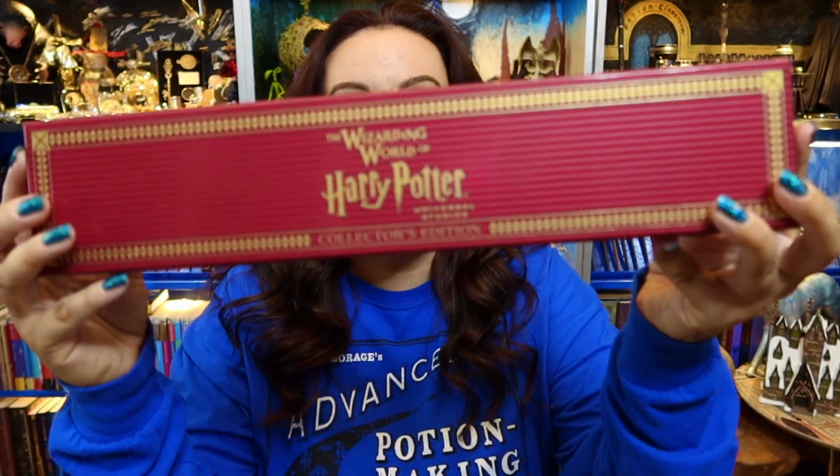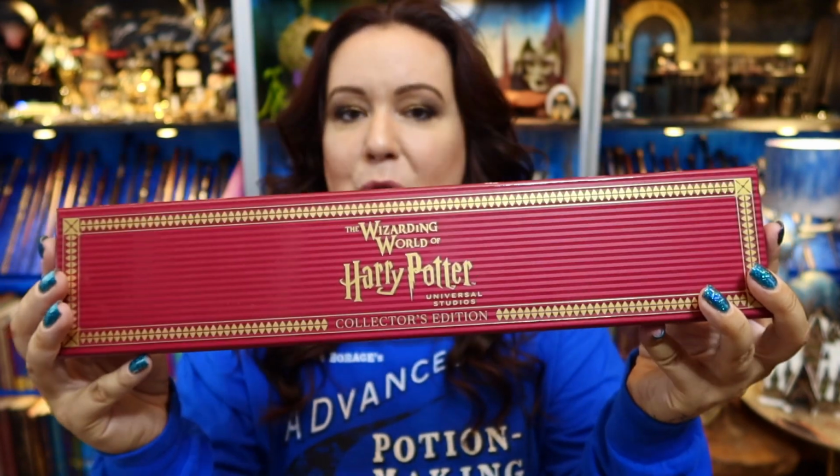So on the front it says the Wizarding World Harry Potter Universal Studios Collector's Edition. Now I'm not 100% sure, but I think this might be the same one as in China or Beijing. The packaging is exactly the same as the one from Beijing. So with a bit of luck, it is the same wand, because I was really disappointed that you couldn't get hold of that. There's no shop for the Beijing one. The stuff they sell in China and Japan, because I'm a collector and I speak to other collectors, is absolutely incredible, nothing like we have in the UK or America. It is very, very different. So it is nice to see, if I'm right, that this has trickled down to Orlando, and again available online with worldwide shipping as well.